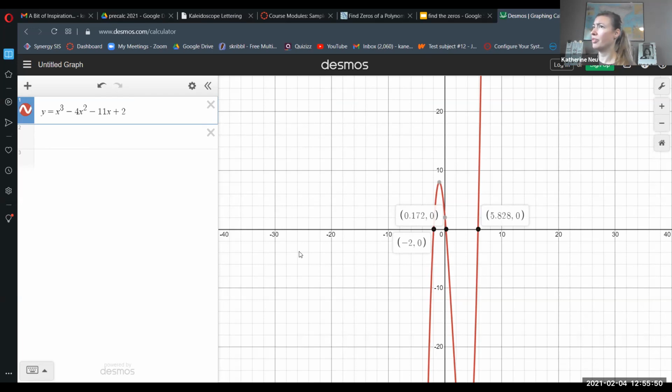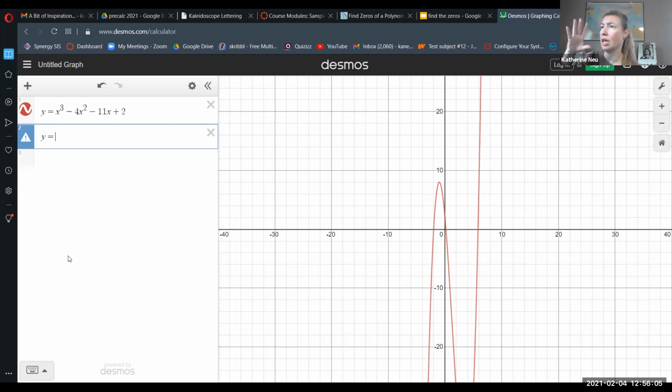That would be fantastic. So when you're ready to type in your next function, you can just do it right on this graph. You can type in all the functions that you need to find the zeros for and just have it all on one nice pretty graph. So I'm just going to do a different one. Let's just say it's like x plus 11. Get it out of the way of the other one.